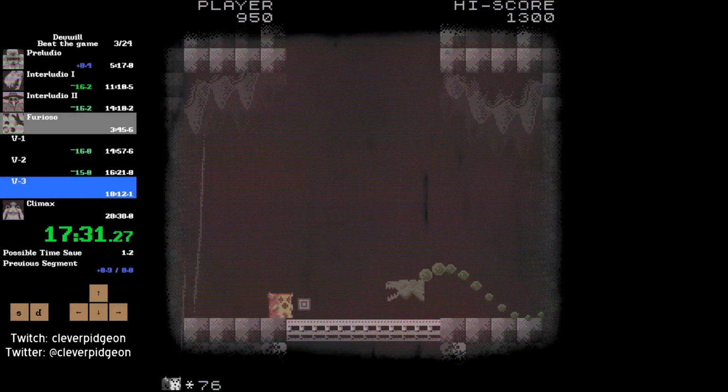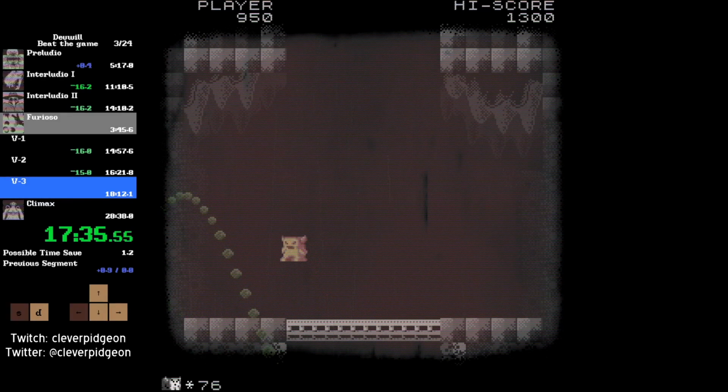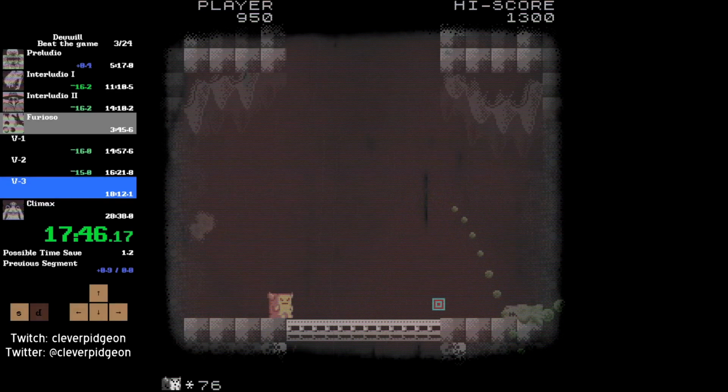And the Leviathan. It works in much the same way, but its position vertically relative to you is different, so you have to dodge around it differently. It's still not too difficult though, once you know what you're doing.